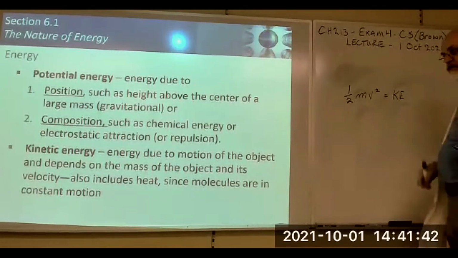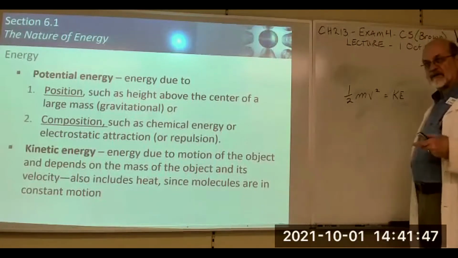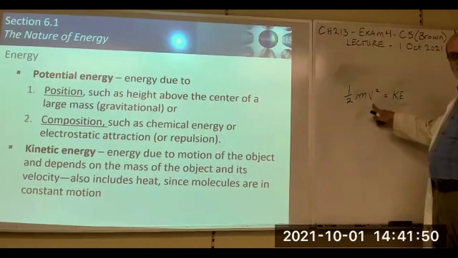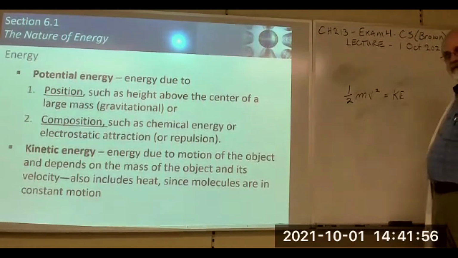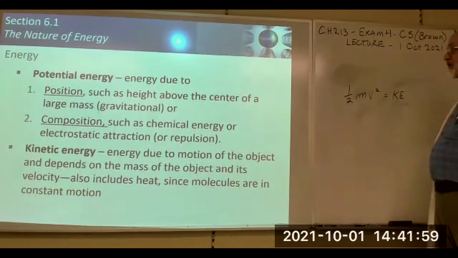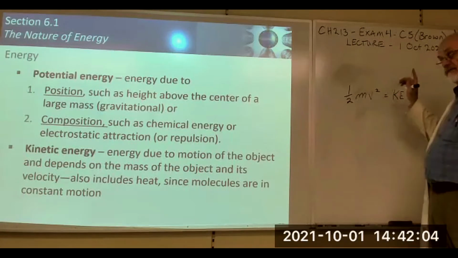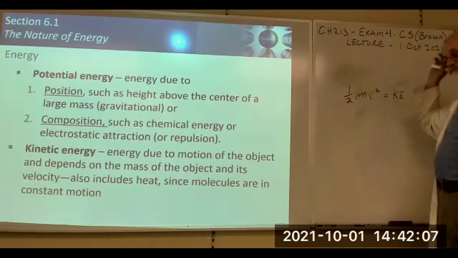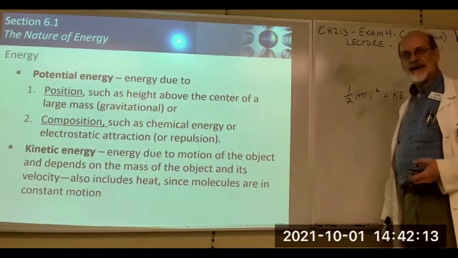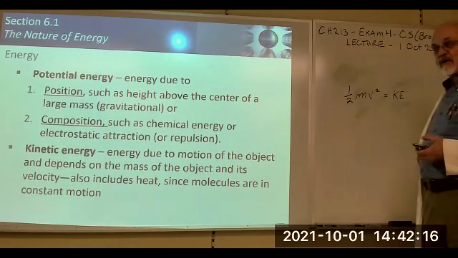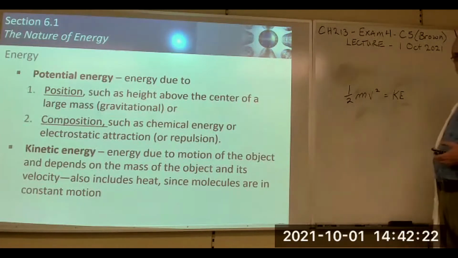So think about it this way. If you're moving down the road at 30 miles an hour and you accelerate to 60 miles an hour, you've doubled your speed, but you've quadrupled your energy. To go from 0 to 30 takes a certain amount of energy. To go from 30 to 60 takes 4 times as much energy. So that can hit your pocketbook if you like to drive fast, or it can smack you in the face if you're going faster and hit somebody. Right? There's a lot more energy to be released.